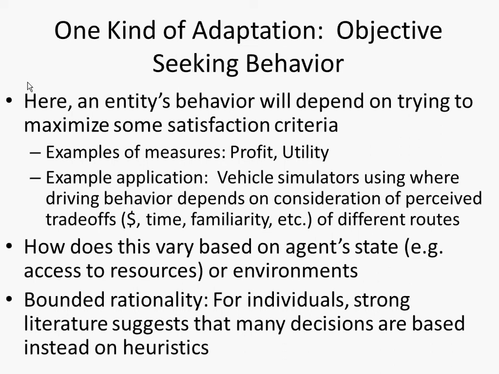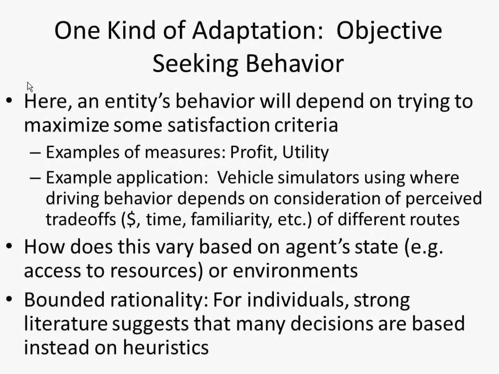Objective-seeking behavior is particularly interesting because if we're thinking about changes that would affect their profit, for example, a carbon tax being a simple example, another example being tolls on a roadway, we might be able to anticipate how their behavior will change. How would the flow of cars change if we started charging differently for this road in Southern California, or for this pike in the DC region? We might be able to understand better how the car flow would differ if we represented objective-seeking behavior of individuals. More broadly, it might allow us to represent people's behavior as it changes under incentives.